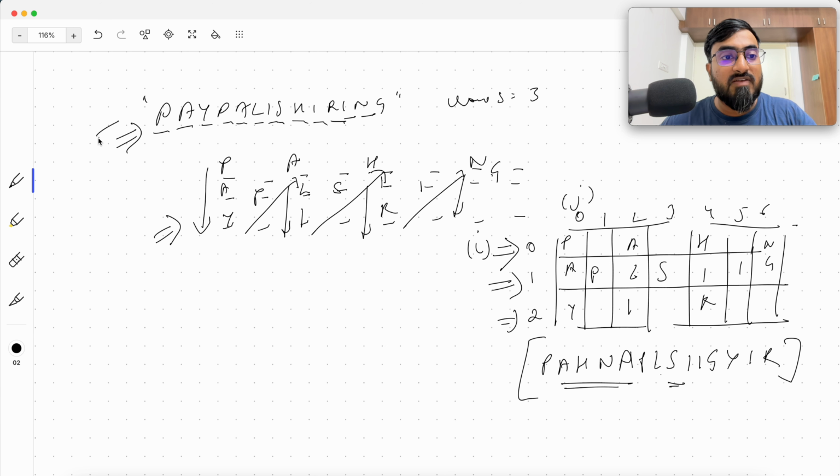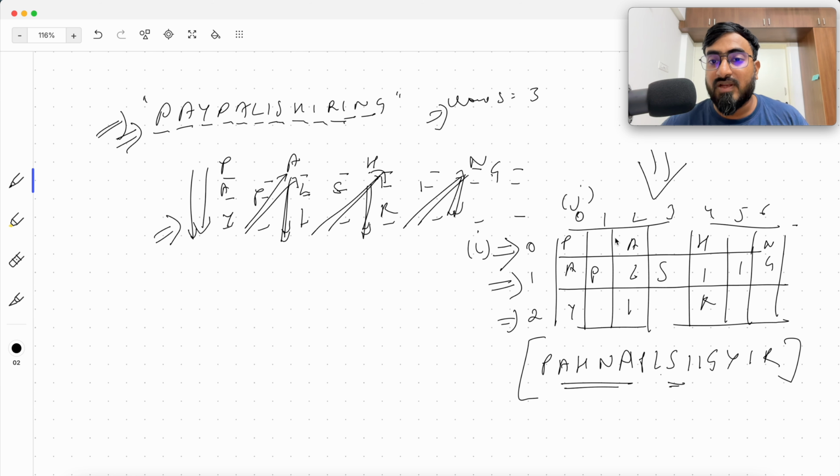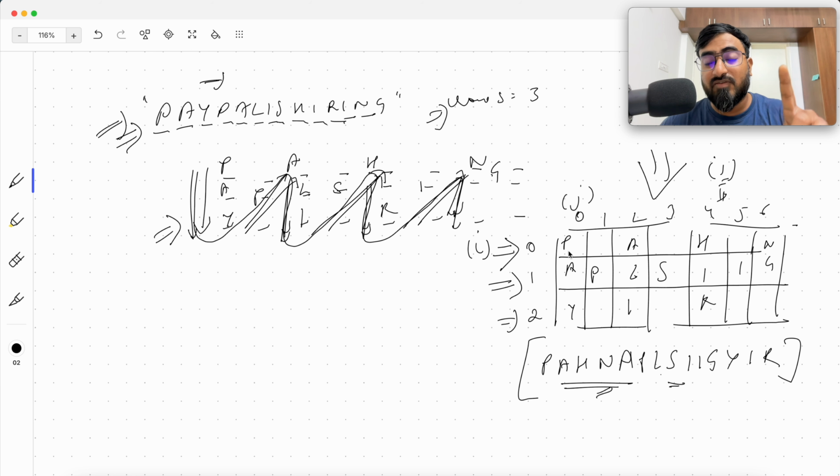So your input is a given string and a given number of rows. Get the characters of this string in this zigzag manner across the given number of rows, which comes out to something like this in a 2D array. Then you append each row starting from the first row, taking characters from each row which are not blank, and append them together to get this string. So one method is obviously using this 2D array. You keep traversing this string from left to right and keep filling the array using this idea. And then finally append characters from each row, starting from the first row, which are not blank.